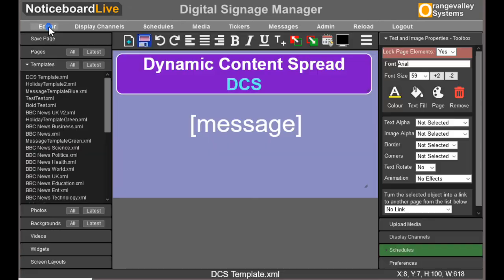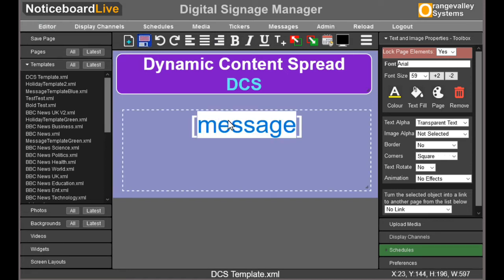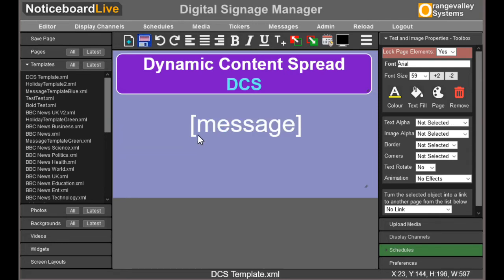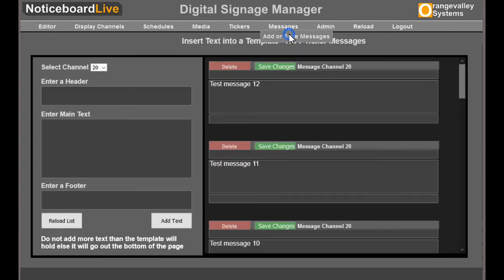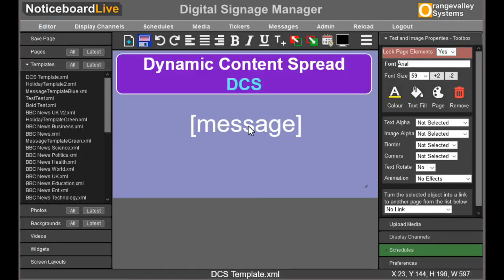Now this is a template, so we're only updating the main message part of this template, and where the word message in square brackets is, it'll put the text from here into that bit of text, which would then slot automatically into this template where it says message. The other header and footer are equally the same. You put the word header and footer inside square brackets, and again the content would be added into that.